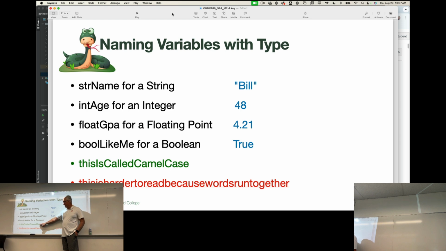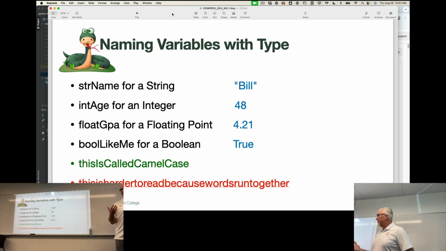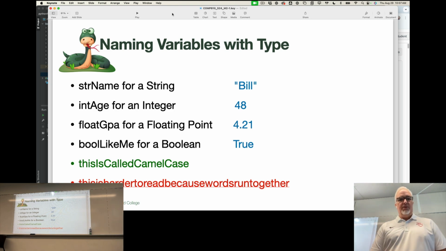Because compare reading this is camel case, to this, right? It's much harder to read because you can't see where the new words start. So this is just a pattern that I stick to, and you've maybe already noticed it as I've been writing code, that this is how I name my variables. And I recommend that you name yours that way too.